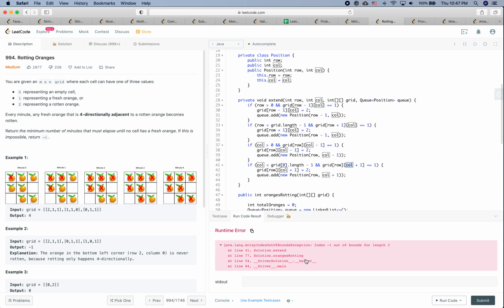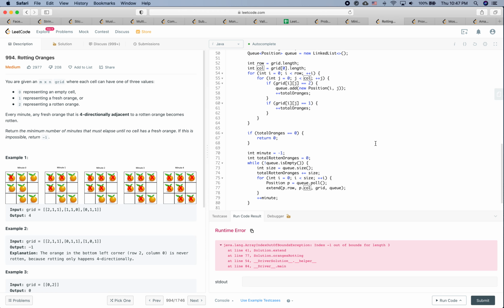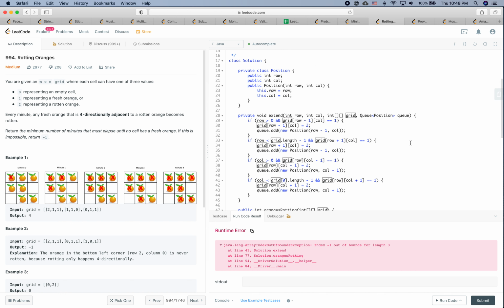So in the extend function, we take p.row, p.column, grade, and queue. If row is larger than 0, we are going to put row -1, column. If row is smaller than the grade length -1, then row +1, column. If column is larger than 0, then we are going to have row, column -1.